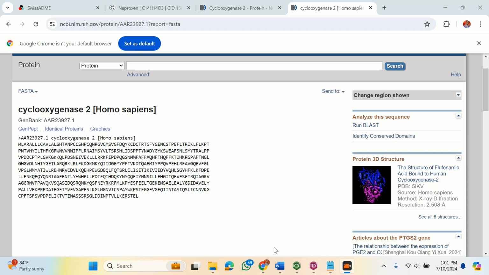We'll continue. Alright, so we have got our sequence, and this is the amino acid sequence for that protein. So the next step is to model the protein from this. What I will do is return to my internet and check the server we use for such modeling. It's called Swiss model.